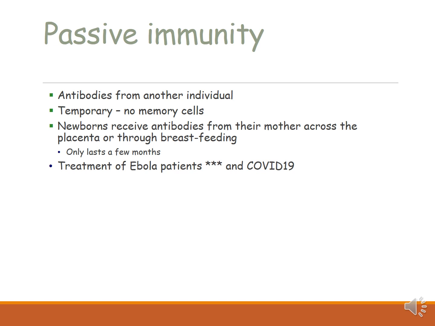This occurs in newborns. They receive antibodies from their mothers. These antibodies can cross the placenta during embryonic development, and they can be passed through breast milk through breastfeeding. However, keep in mind that these antibodies are temporary and only last for a few months. This type of procedure has been used to treat Ebola patients as well as patients suffering from COVID-19.